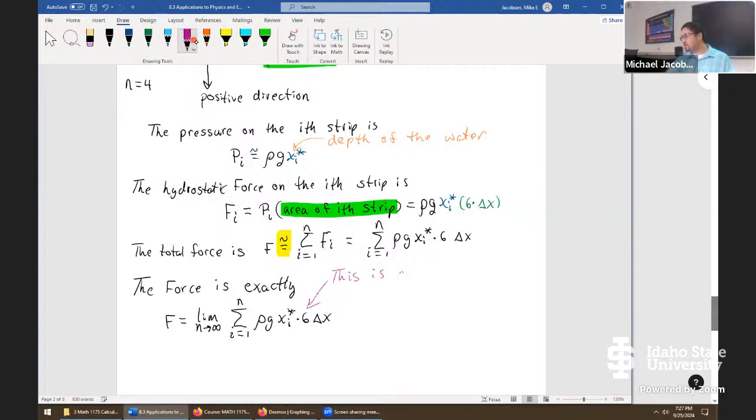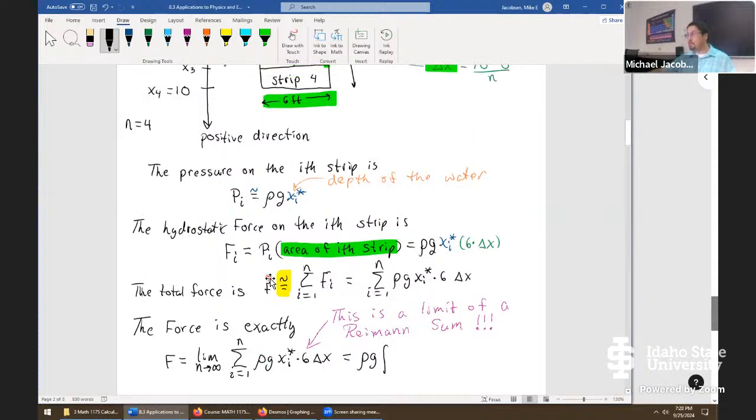this is a limit of a Riemann sum. That deserves 2 exclamation marks, even though, let's do 3, why not? Even though in English, you're only supposed to use 1 or none. This is always really special because if you can write down a problem as a limit of Riemann sums, like we did in section 8.1, it means you're really dealing with a definite integral. So in that definite integral, rho and g are constants, so we can put those outside. I want to leave the 6 there. We'll explain why in a moment.